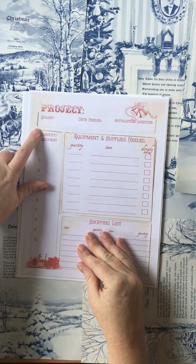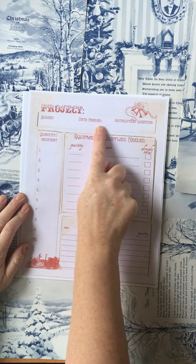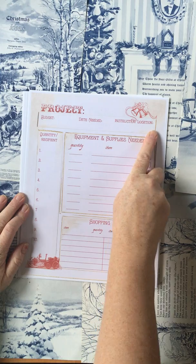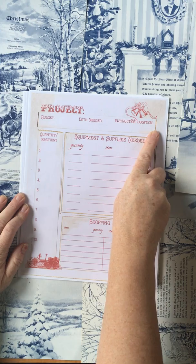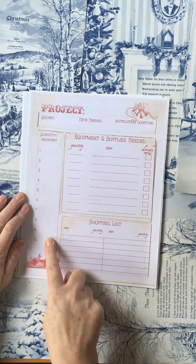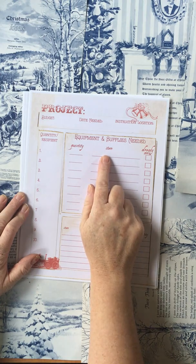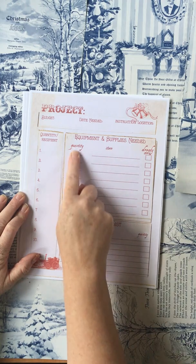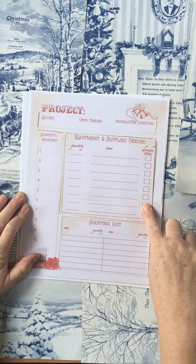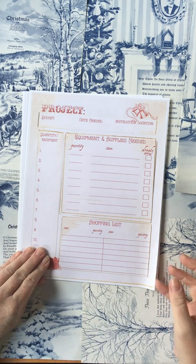Similar page, but for projects, whether it's something that you're doing, making, or if it's a decorating thing, but just kind of what your budget is, when you need it, and where the instructions are located. I will often be like, oh, I really want to make that, but I can't remember where I saw it. If it's YouTube, Pinterest, a magazine, who you're going to give this to or what it's for, how many you need. And then this I found helpful for me because it's all the supplies that you need for the project. So write them down, how much you need. And then if you already own it, you can check that off. If you don't own it and you need to buy it, you can write it down here. To me, this just made it so much easier to plan.